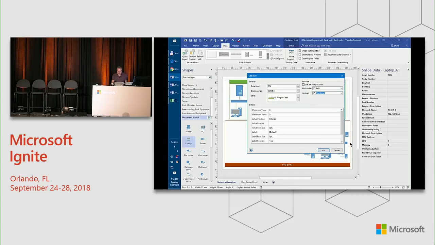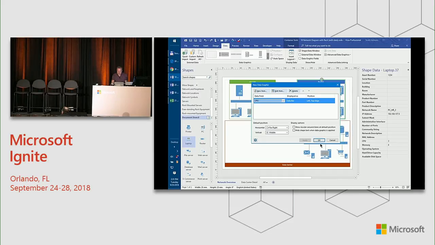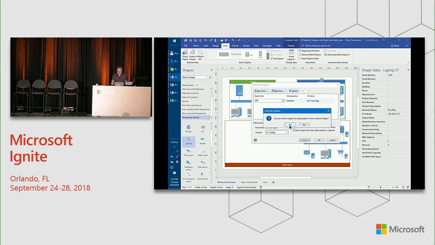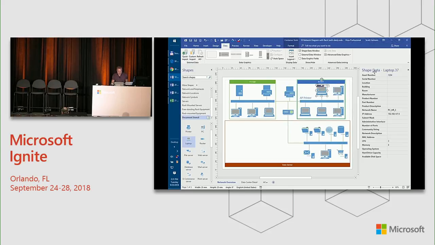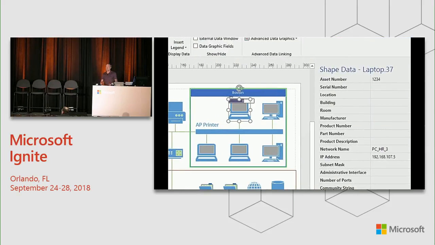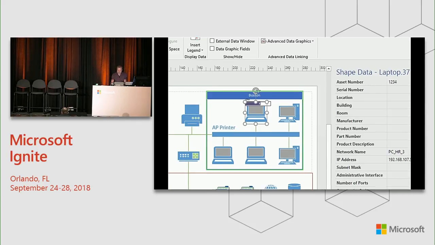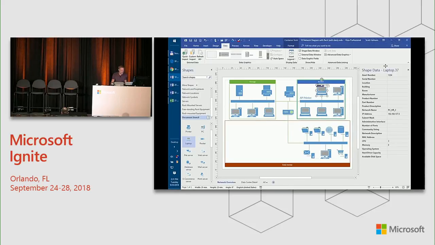No, actually, I'll tell you what. I'm going to put it on the left and put it just above the shape. So top edge of the shape, and click OK. Click OK. Apply it to this one, yes. And there we go. So now I've got a little bar that shows me the relative CPU speed for this device. Doesn't get much easier than that. And yet, the result can be pretty effective, as you saw in some of the diagrams a moment ago.